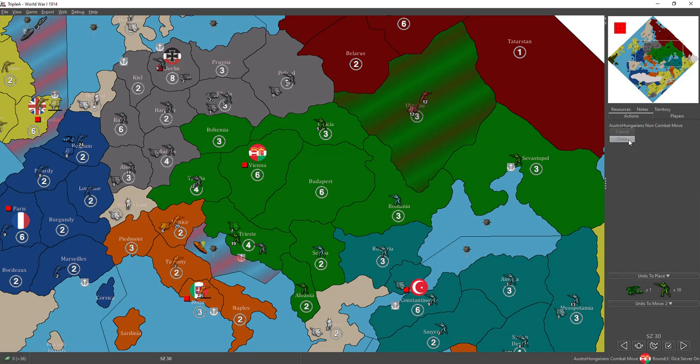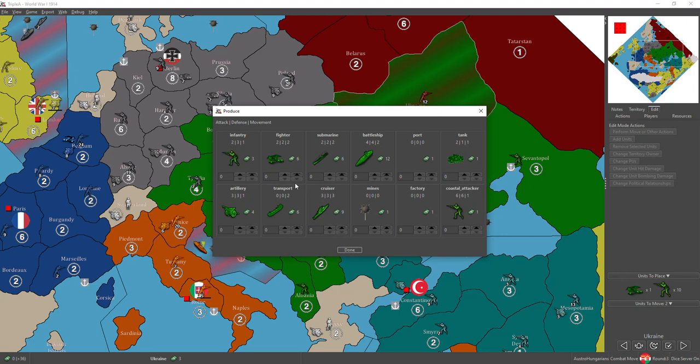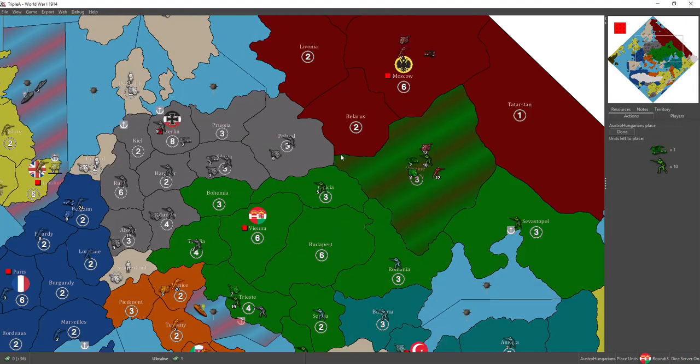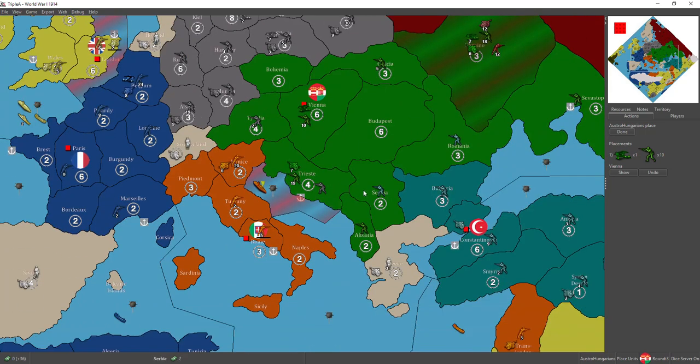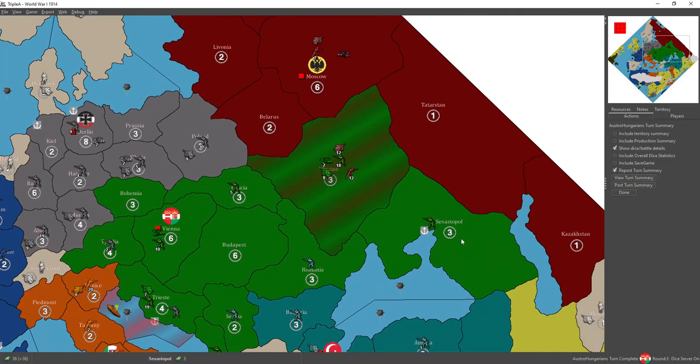Let's add them back in now that we're past the combat phase. And I'll just pause this. You don't need to watch this. There we go. Lightly reinforced. And drop in the 10 infantry and fighter. And I think we'll call it done. Collect 36. I like that. 36 is a decent number for Austria.